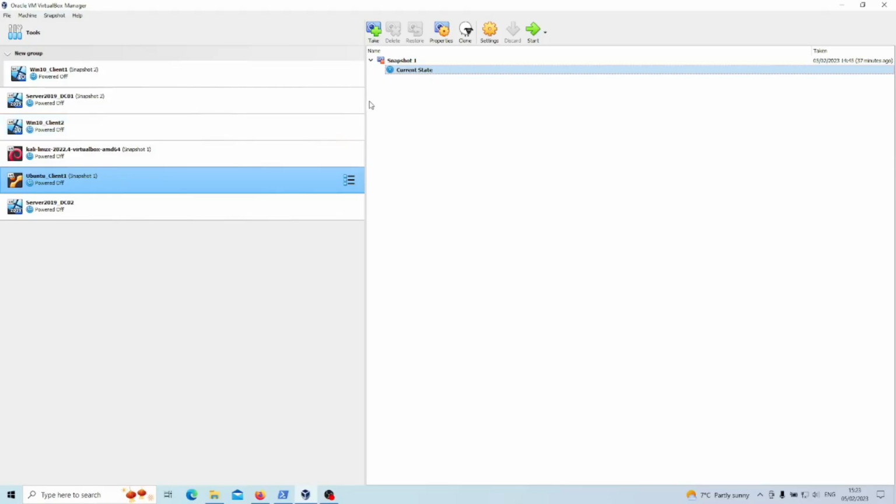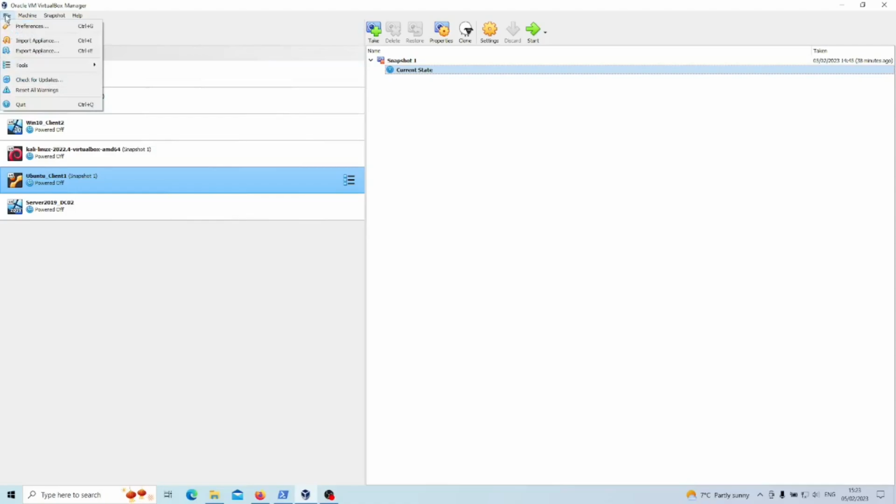If you haven't already, you need to download your Linux ISO. I've got that already handy, so go and download that if you haven't already, otherwise you'll be waiting around for a while, and I'll create my machine. As you can see, I've already got an existing Ubuntu client here, which is domained to the Active Directory environment already. I'm just going to create a second machine for further testing later on in the project.